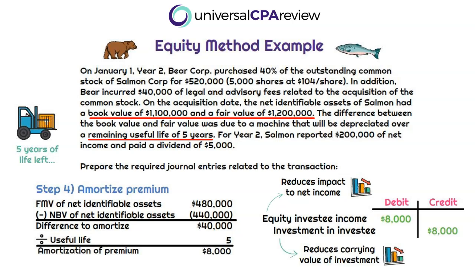So again, tricky, but now is the time to really try to understand this. Where students mostly get tripped up is that they don't take the percentage ownership when applying it to the fair market value of net identifiable assets and the net book value of net identifiable assets. And then the other aspect is they think that it's amortization expense, but really it's just an offset to any share of net income the company would record related to the equity investment. So remember the journal entry and then work backwards, and it will make more sense.